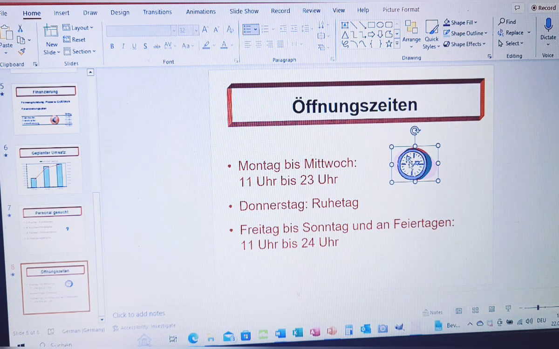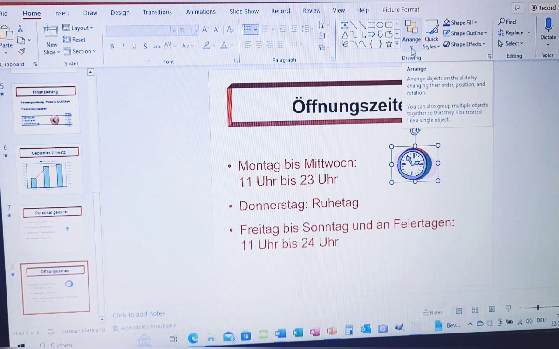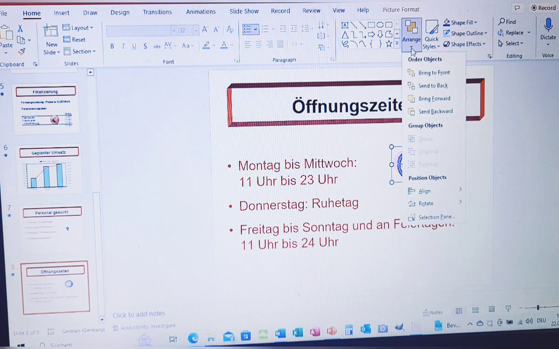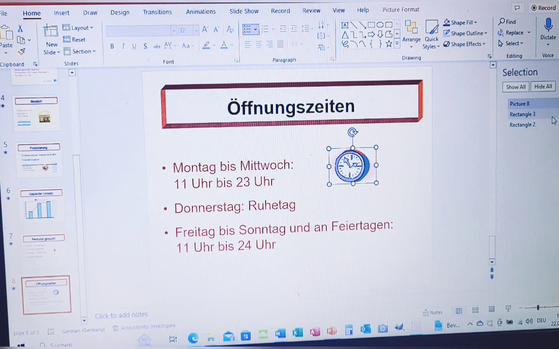What's the real name of this clock? We have to go to the tab Arrange, and here we choose Selection Pane so we can see the name. This clock is called here Picture 8. Of course, we can go ahead if we click in it and change the name of Picture 8 and call it clock, but they didn't ask us to do that.